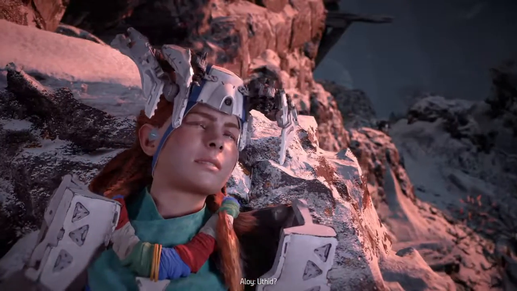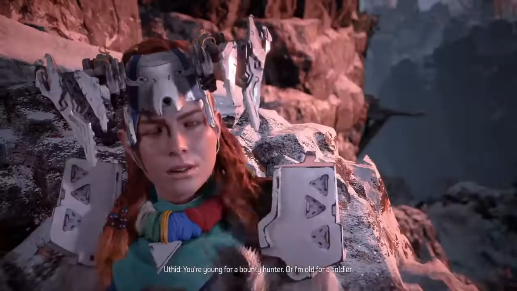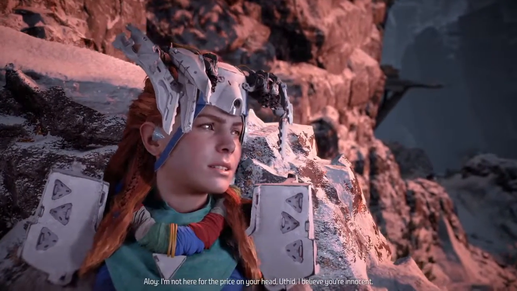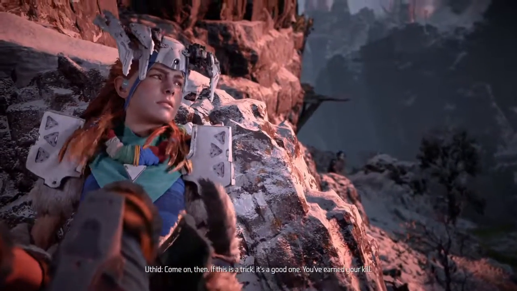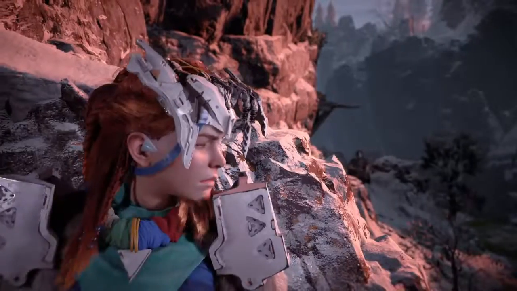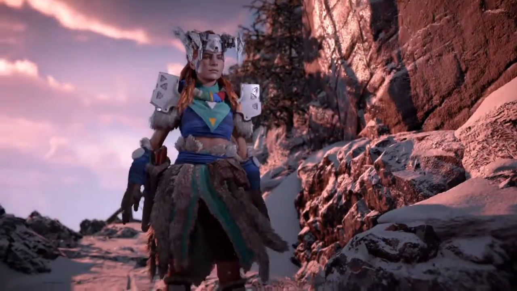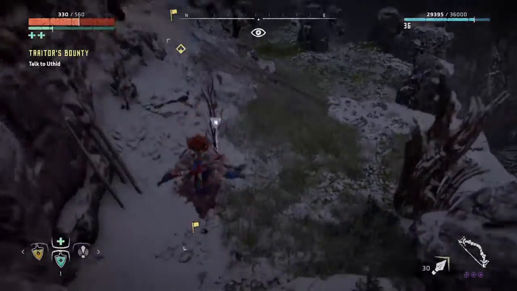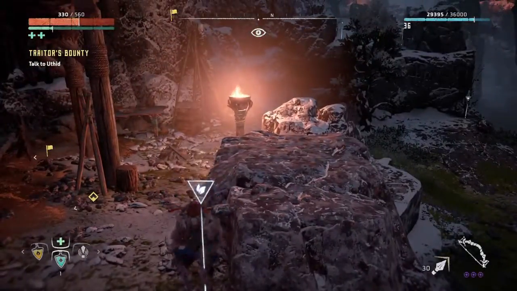Uthid? You're young for a bounty hunter. Or am I old for a soldier? I'm not here for the price on your head, Uthid. I believe you're innocent. Innocent? Come on, then. If this is a trick, it's a good one. You've earned your kill.